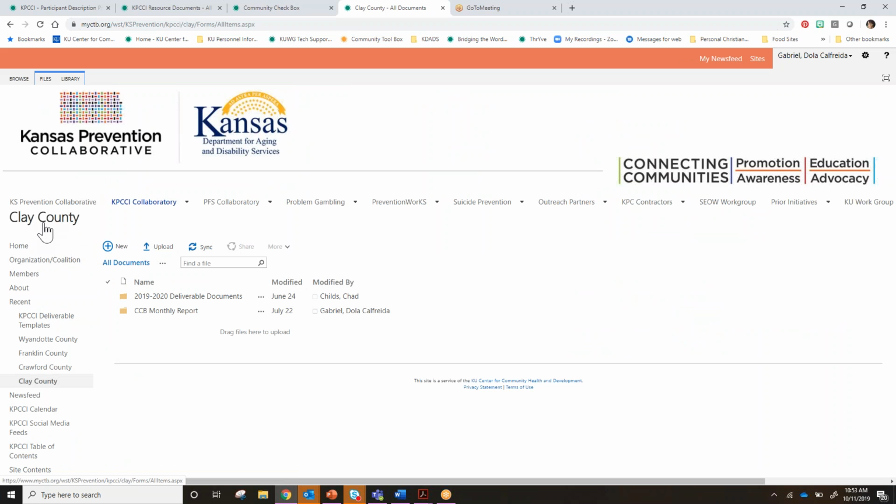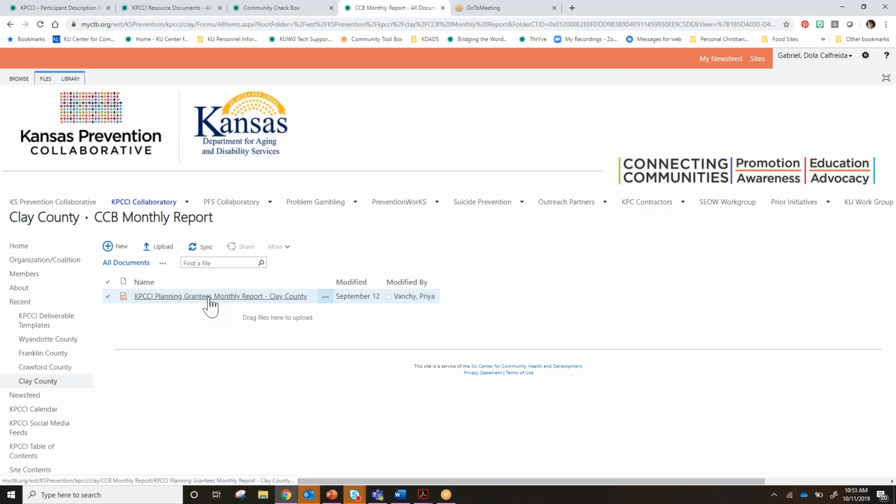Underneath your county, you'll be able to find a folder. It'll have CCB Monthly Report, and you can download it. It's a PDF. I just realized it is a PDF, and I don't think you can respond back to a PDF.